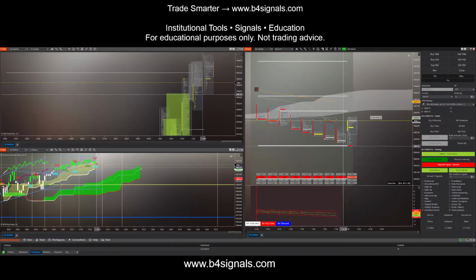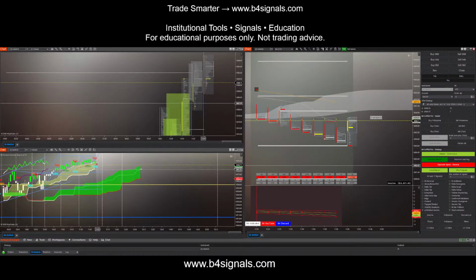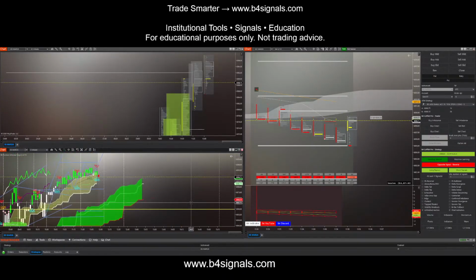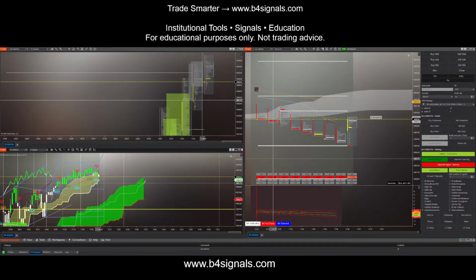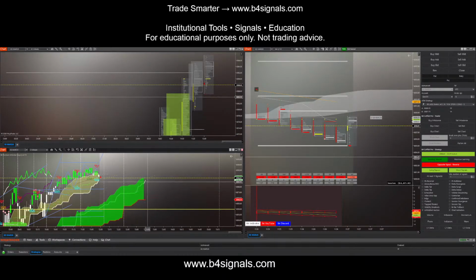Came right down to our target, which is right down at our Kijun-sen. Remember, what we're looking at is where price is in relationship to the Kijun-sen right now at this extended move. And Ichimoku wise, is this going to be the head of this little TK cross and come back down here? Is this going to be the head of the fish here?